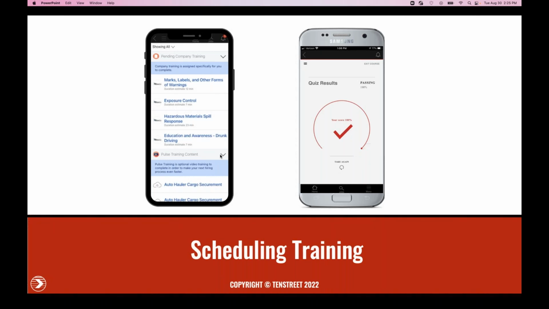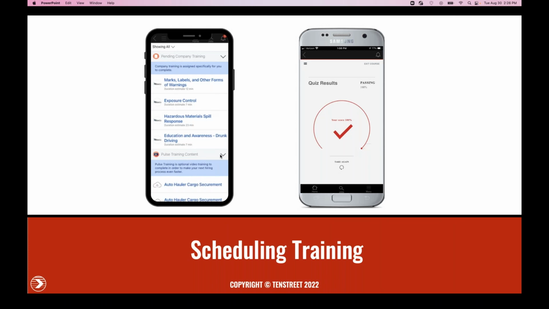As these tasks are completed in Pulse, the resulting documents are all again automatically filed away in the driver's profile in Tenstreet. Pulse allows for drivers to voluntarily complete training as well, in addition to what is assigned to them by a carrier. And so a driver can then store their training certificates in their Pulse app, and then they can share it with any carriers that they've applied to. The entire purpose of the ability to manage and complete tasks in Pulse is to expedite the onboarding process and enhance the experience for both the driver and the carrier by facilitating all of it in an electronic format.